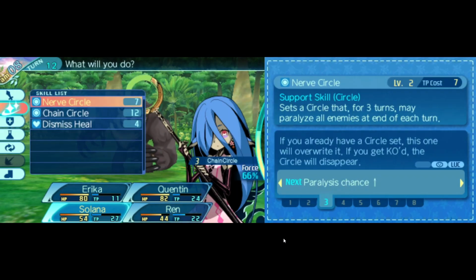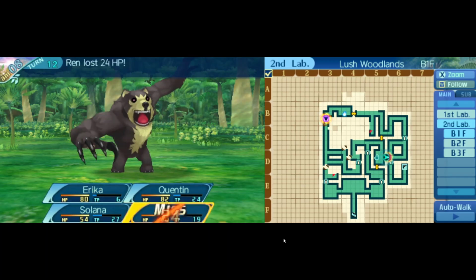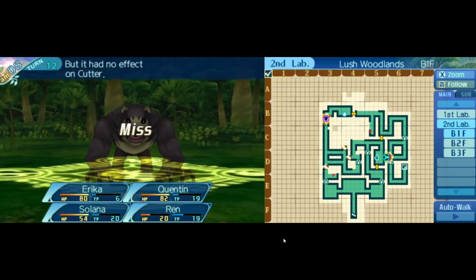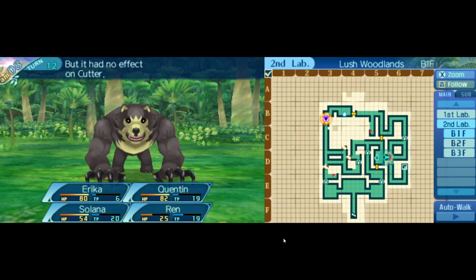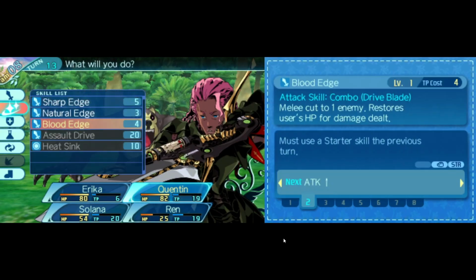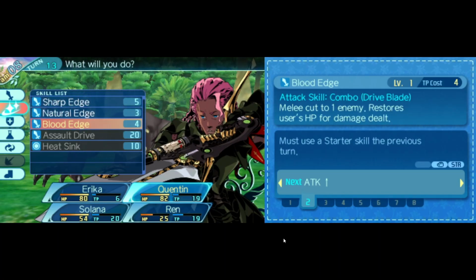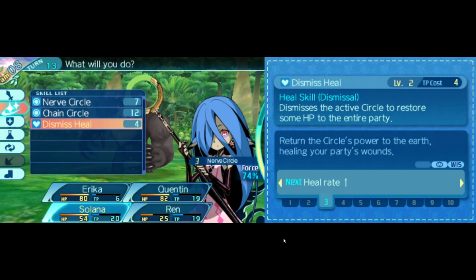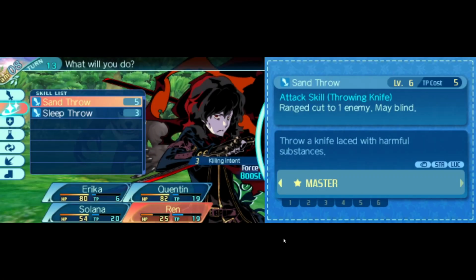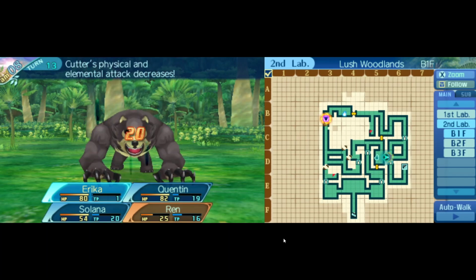Okay, the fact that it has freed itself from sleep makes me really scared. That was, okay, still misses. Oh, I forgot about Power Break. And I used Sharp Edge. I meant to use Natural Edge. Oh my god. I'm kinda down. You do get the force again, which means we may be able to actually get the sleep. Let's go. That was the slip through. I know what I meant.